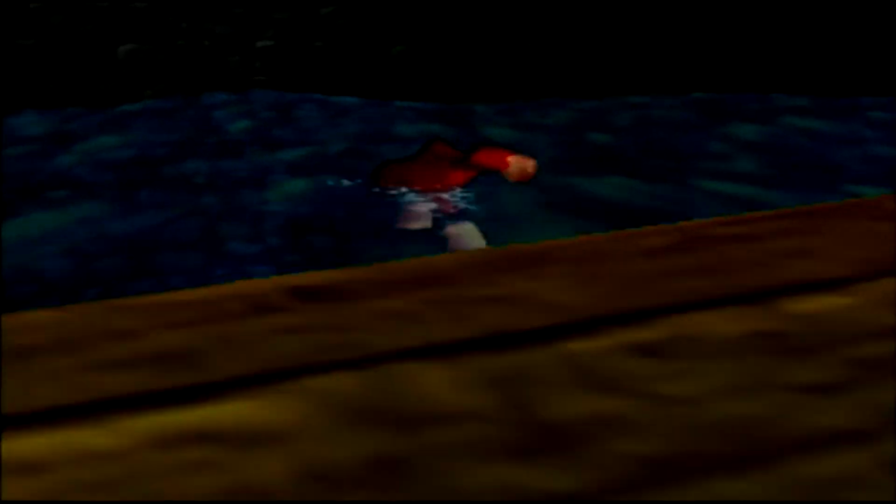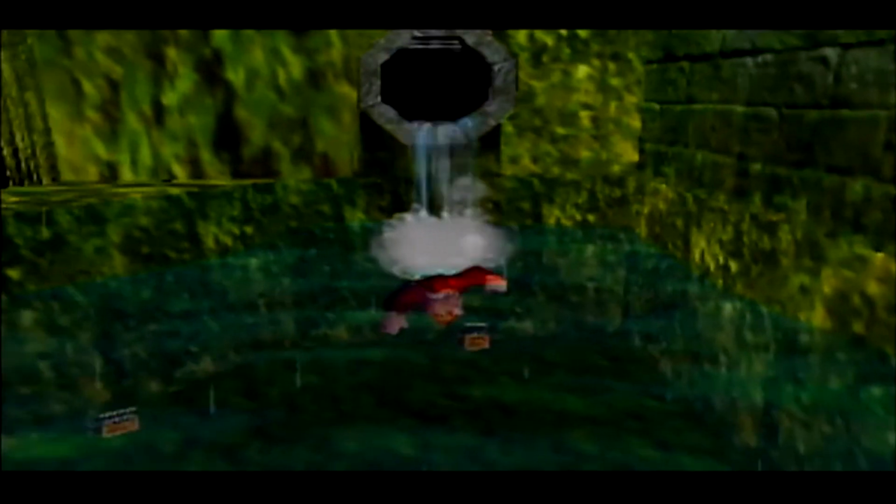Excellent. And with that, we are done with this segment of the tree trunk. As I said before, there's still one more golden banana we can get there, but we're not going to do that right now. So we exit out of that little grille there.